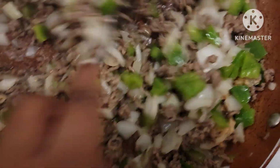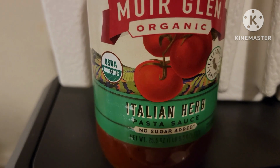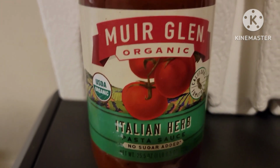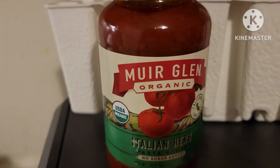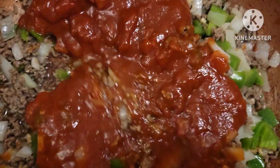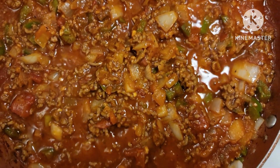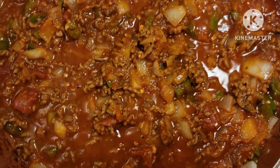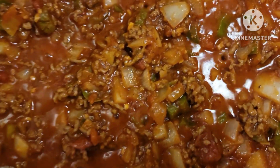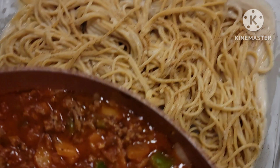Now it's time to add the spaghetti sauce, y'all. This is the spaghetti sauce I'm going to be using. I'm trying to do it a little healthier. No sugar added, as you can see. Yeah, so I'm going to add this spaghetti sauce to the meat. The meat is done. Got all the sauce. I added some extra seasoning. I added the garlic onion powder, slap your mama, and then I think it was the Creole seasoning. Was it Creole? Yeah, Cajun Creole seasoning. And black pepper. So now I'm about to pour it into my noodles.